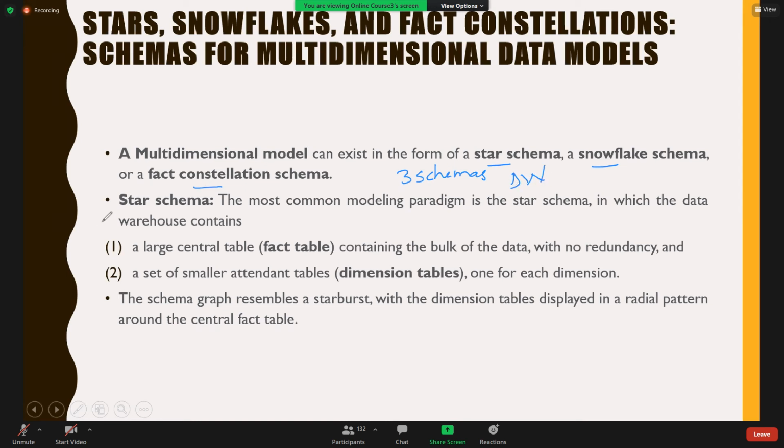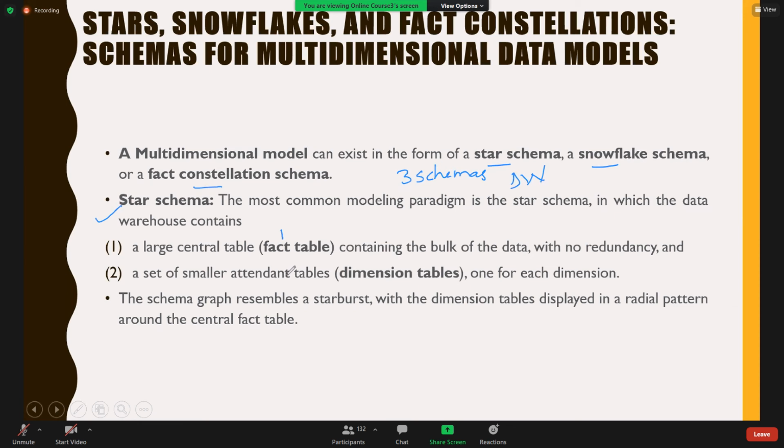First one is the star schema. In the case of this star schema, we'll design a data warehouse with one fact table. What is a fact table? We have learned just now.